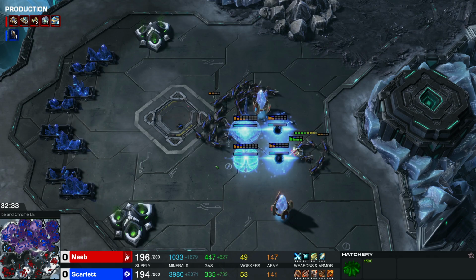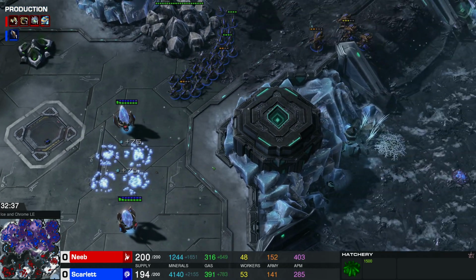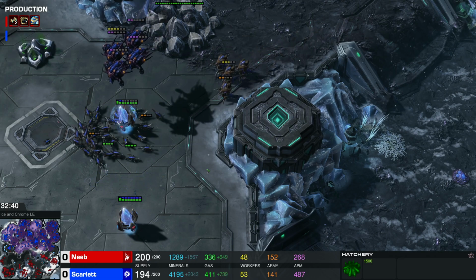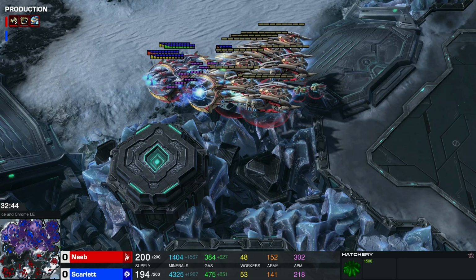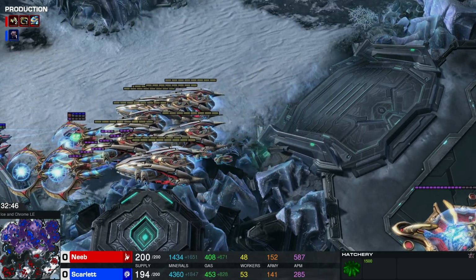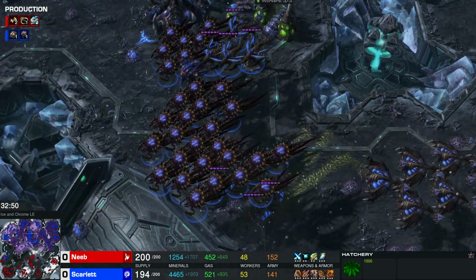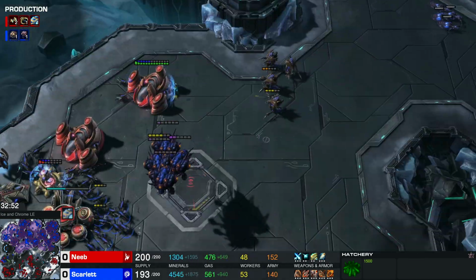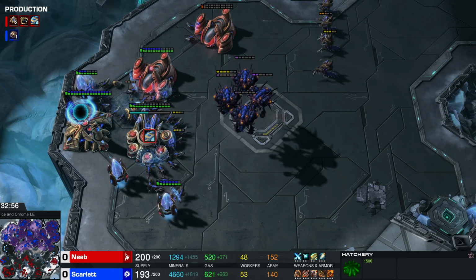She has officially completely recovered from the near game-ending blows that Neeb laid to her. And she comes out the other side with the bigger bank. Oh, I think Neeb might be looking to try to drive back into the heart of Zerg territory. Everyone's swinging their forces to the left. Who's got the next big clash? Scarlett's Lings are forcing the action. Neeb's looking to rescue some of his old tech lines.